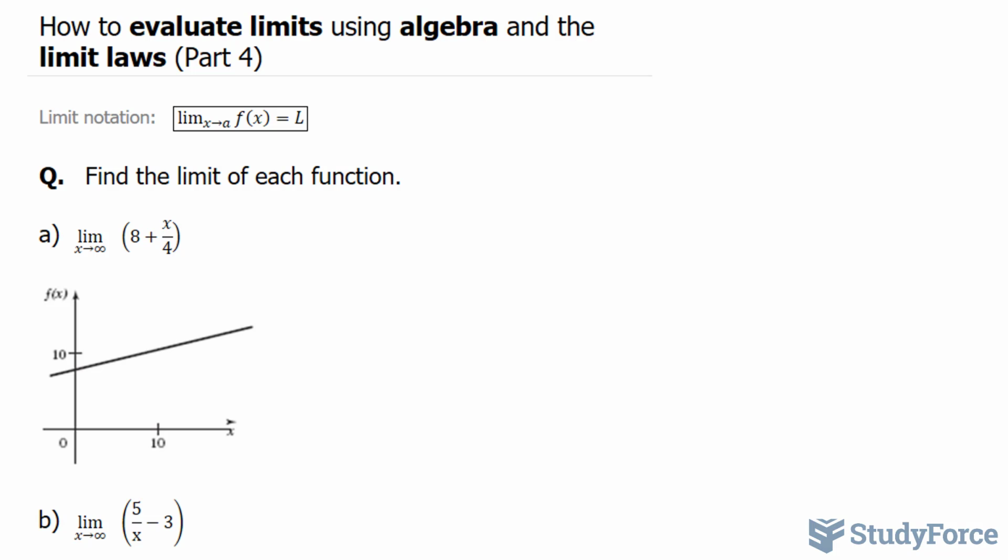To do problems where x approaches a non-number, for example infinity, you want to predict what will happen if you input a very large number into your x for the function. So if I inputted a really large number into x and divided it by 4, I would still end up with a pretty large number. And the greater x becomes, the larger that number becomes. Because there's this continuous increase in the size of the output, we say that for a, the limit is infinity. And this is also evident by the graph shown below. Notice that as x increases larger and larger, this continues to go up.